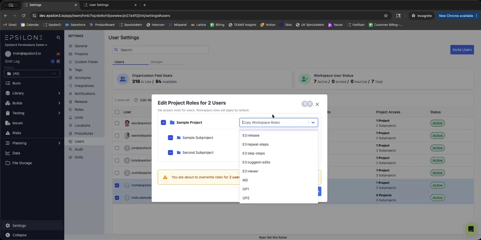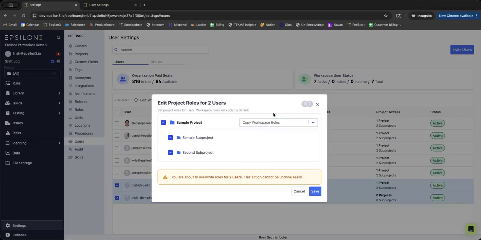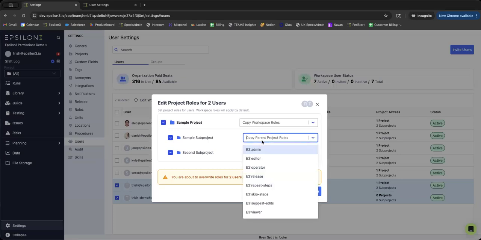It's going to introduce a much more streamlined and scalable user management, where, for example, you could have one technician role and then assign that role to certain users in certain projects if they only have the capacity to act as technicians in very specific scenarios. So you will be able to assign specific roles to specific projects for users rather than blanketed across everything. In addition, we are also introducing the concept of sub-project roles that, again, will default to the parent project roles, but you can choose to specify at the sub-project level. So again, a huge new element of granularity that will be introduced with this new permission model.